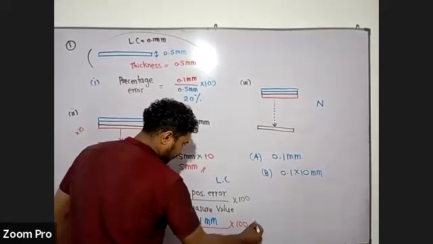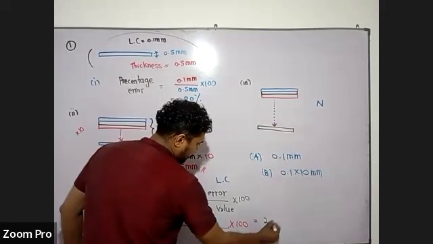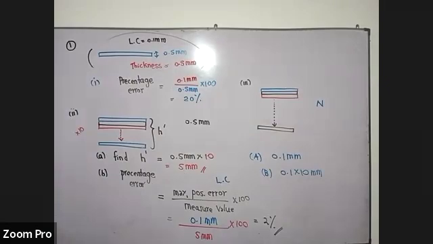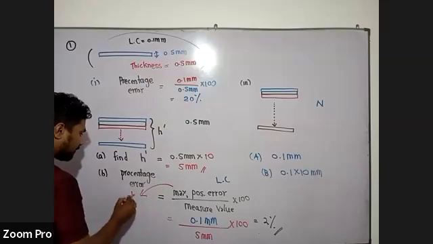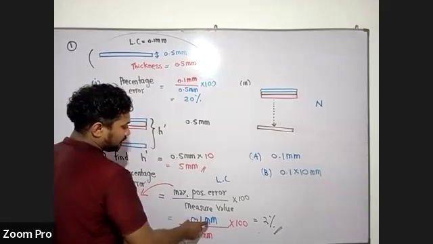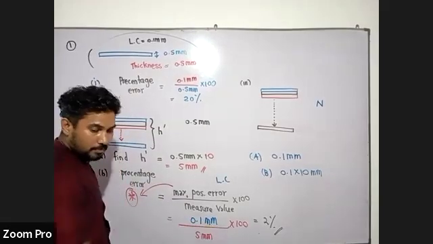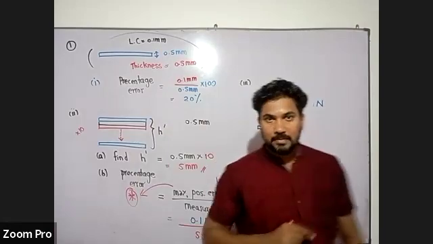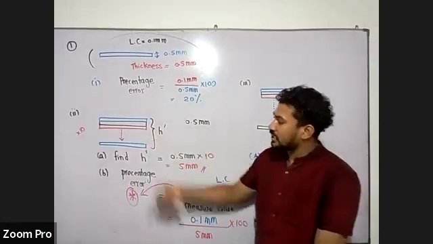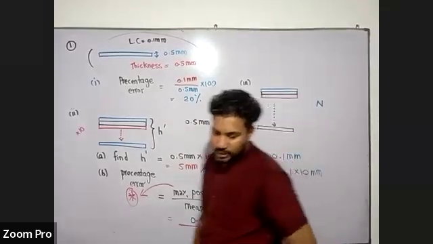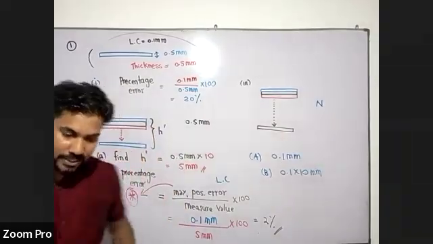Okay, so then the correct value should be equal to 2%, right? Okay. Now, this is the crucial point in this question, right? Because most probably there's a tendency to substitute 0.1 into 10, right? Because we are measuring 10 sheets, but it is completely false. Keep in mind that even if we kept 1,000 sheets, the maximum possible error should be equal to just the least count. You don't need to multiply the least count by the number of sheets, right?